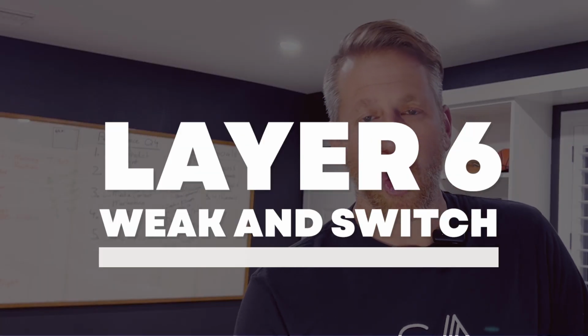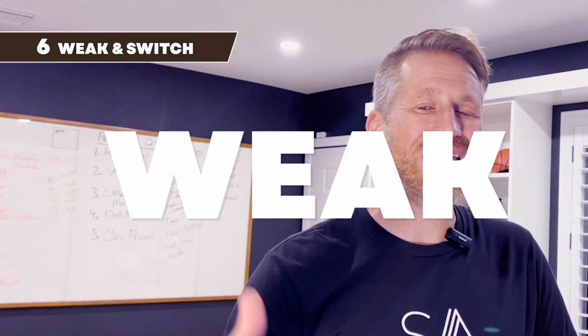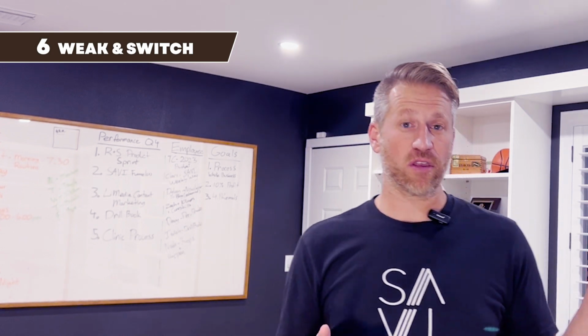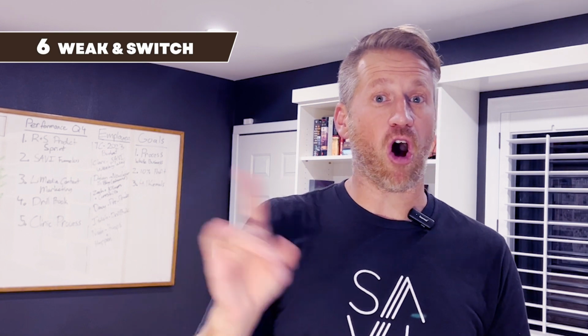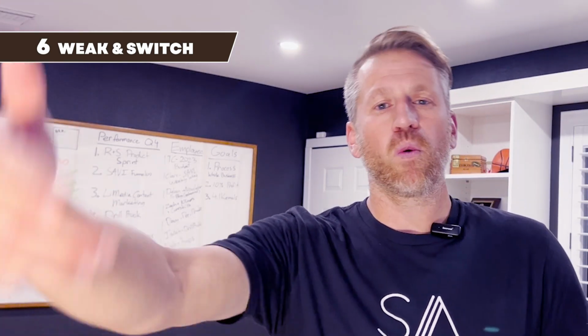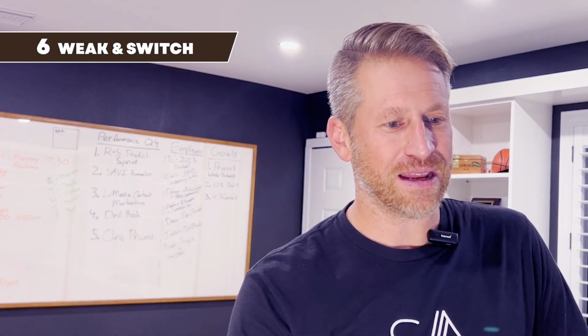Weak and switch. All ball screens, the most common action in the game of basketball, we will send weak anywhere on the floor. Weak hand is left hand, regardless of whether you're a left-handed player or a right-handed player. Switch. On ball, we weak ball screens. Off ball, we switch off ball screens. It's really simple. Simplicity wins. We want this to be the simplest defense and the most effective defense that you've ever played, and those things are related.